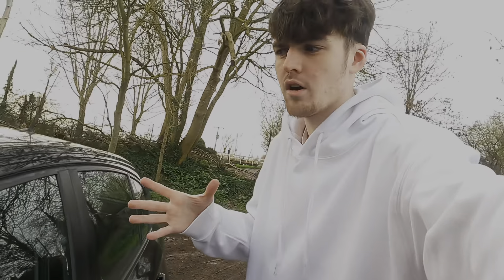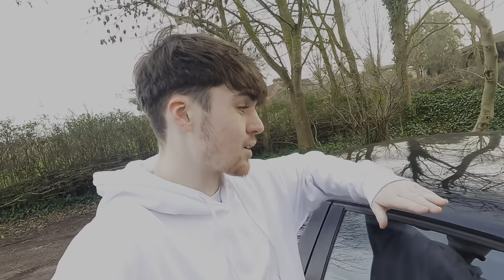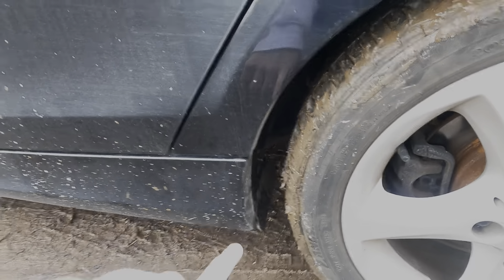I picked this car up about a month and a half ago for around £2,000. I then revealed it to you guys and gave you some idea of what I was thinking of doing with the car in the future. We then cracked on with removing the roof racks, mud guards, changing the indicators, and I even gave a go at removing the tow bar but failed miserably. But all of that TLC is definitely going to end today because we've got a couple of mods that are really going to stealth the car out, which I am so looking forward to.